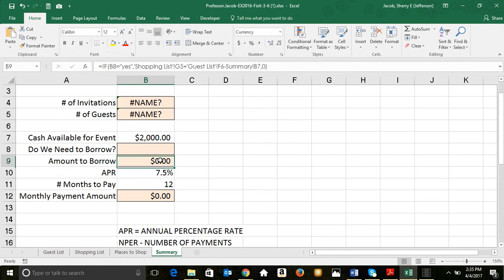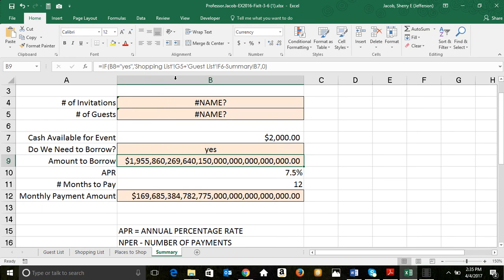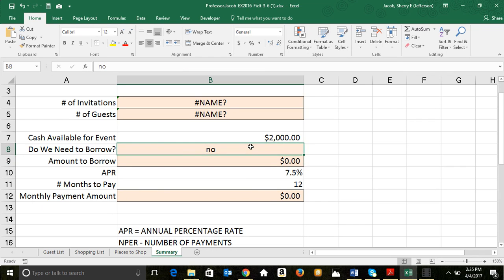So just to see what happens here, if we type in yes, things are going to change on our worksheet. This is the number that's being pulled. Now this is a fictitious number. Of course, no one would actually do a loan like this, but just to show you that it is working. If it's no, what's going to happen? It's 0. So that if statement is actually working.